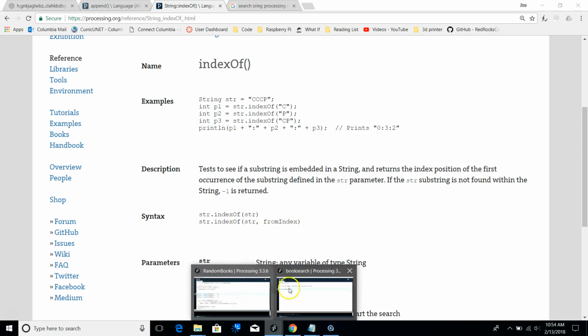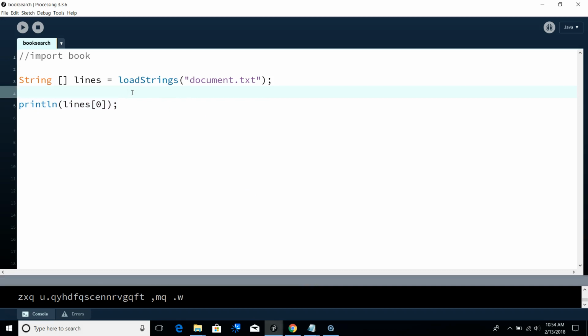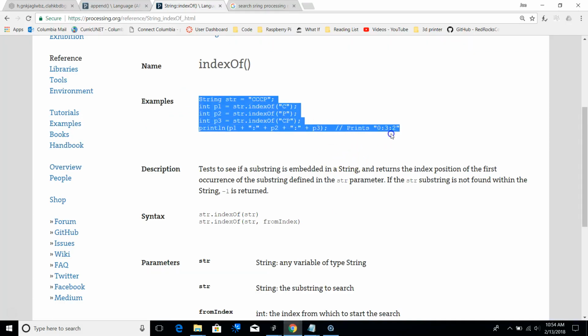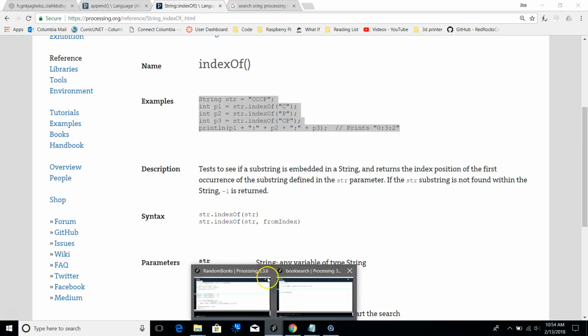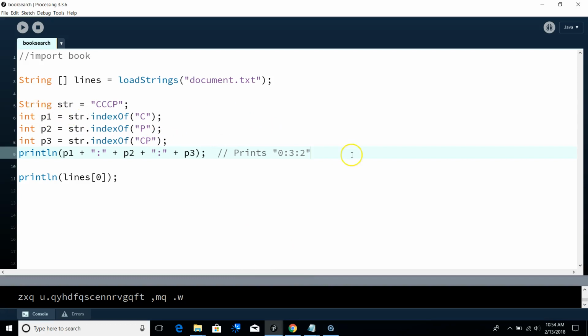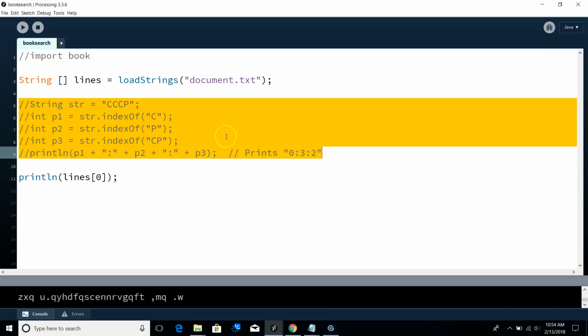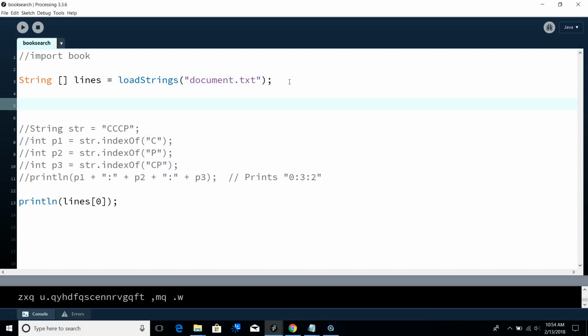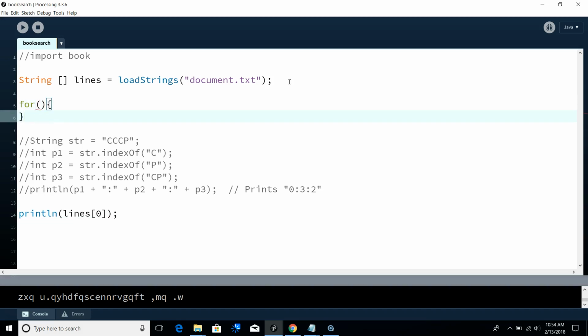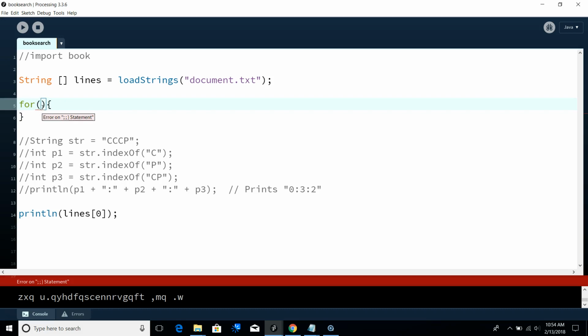So, how do I make that work here? Let me just grab that thing so I can remember what the context looks like. Okay, so here I have my example, which I'm going to fully comment out. And that's kind of what I'm thinking, at least. So what do I want to check first? Okay, so I want to make a for loop that's going to... What's my for loop going to loop through? The string indexes, or the slots in lines. Yeah, so lines is a long array, right? It's got one array element for each line. So I'm going to just go through the text document line by line looking for souffles, right?